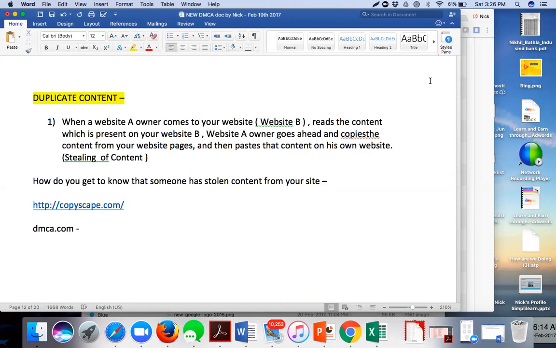The other thing about duplicate content is when you have similar content on two different web pages of your website. So let's say you've got a home page and an about us page. In both pages of your website, you've got similar content. Sometimes without any intentions, this kind of thing happens, that you have the same content on two different web pages. Now, search engines do not like this. Search engines do not like both these situations, guys.